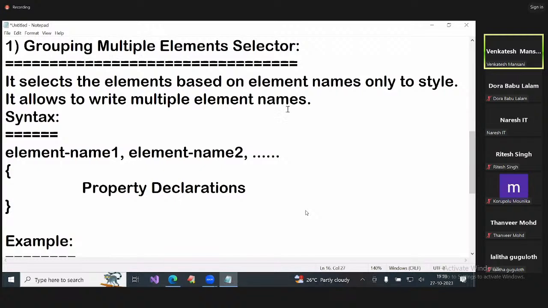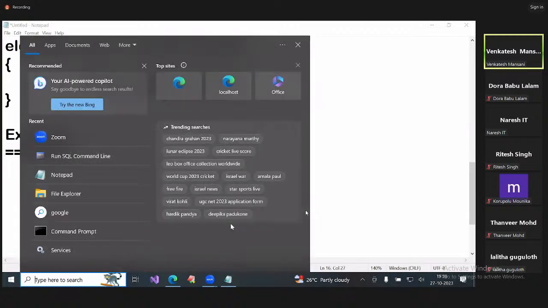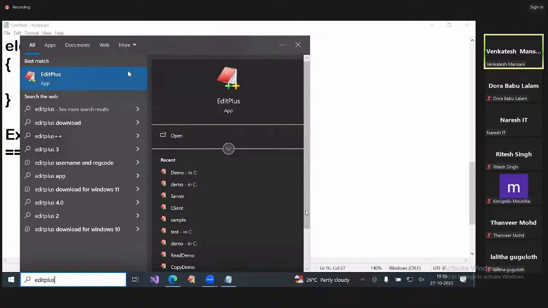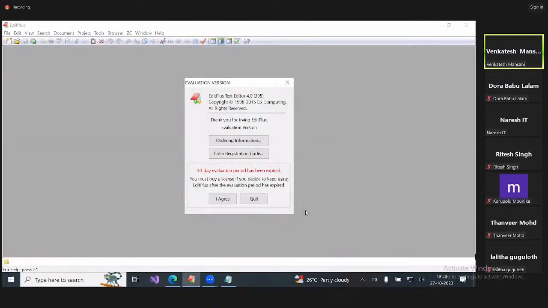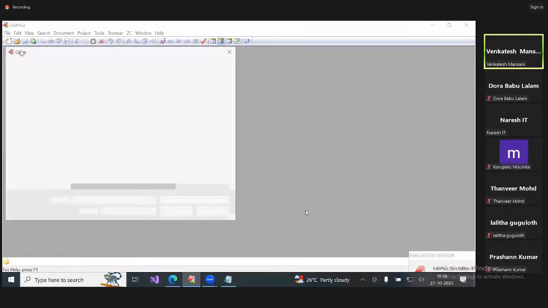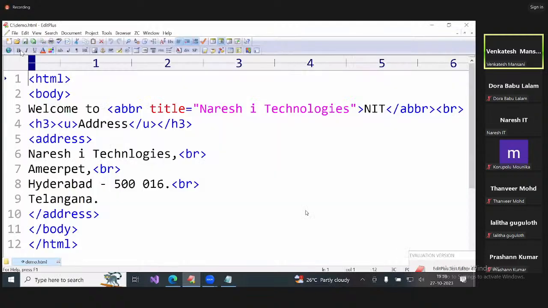Grouping multiple elements is just like an element selector type only. Say, example.